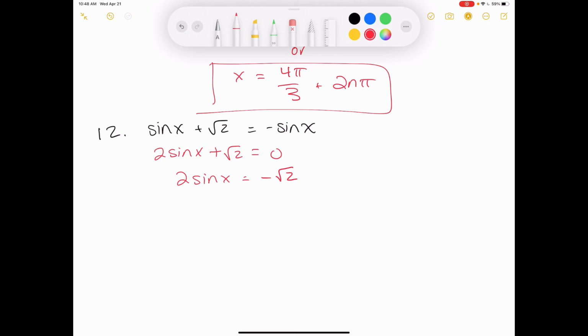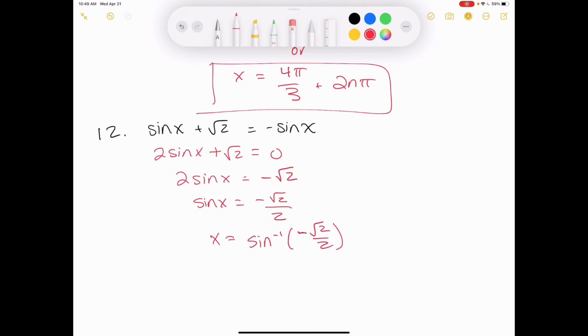Now you divide by 2, right? No, because I want to get x by itself. I just did not understand the goal. Can you divide by 2 or do you have to divide? Divide by 2, so sine of x is equal to negative root 2 over 2. And ignoring our rules of inverse trig, where's the sine of x equal to negative square root 2 over 2? 5 pi over 4. Wait, 7 pi over 4. Yeah, 7 pi. Just gonna, real quick.